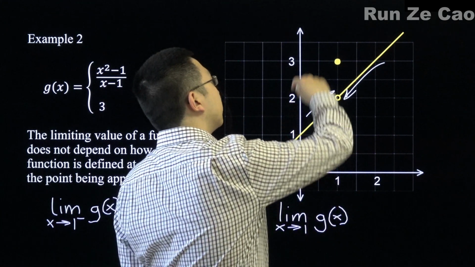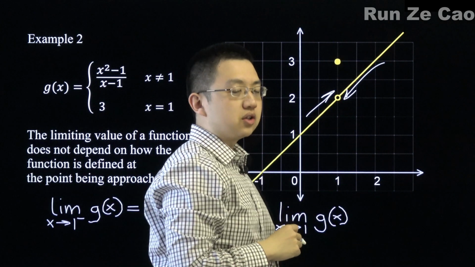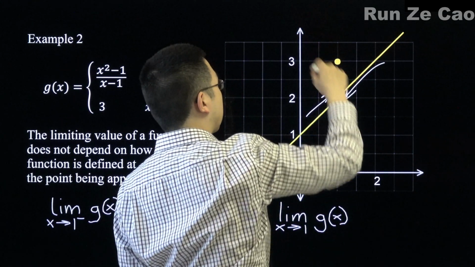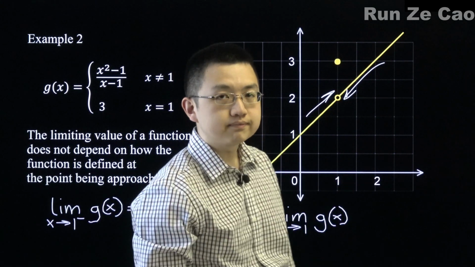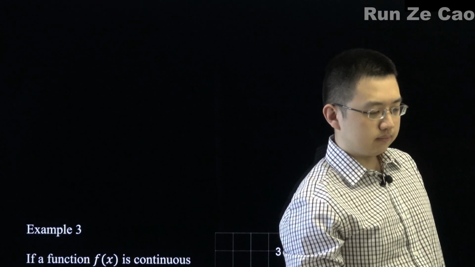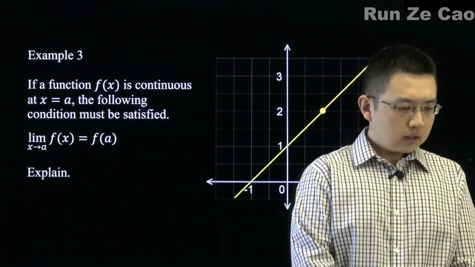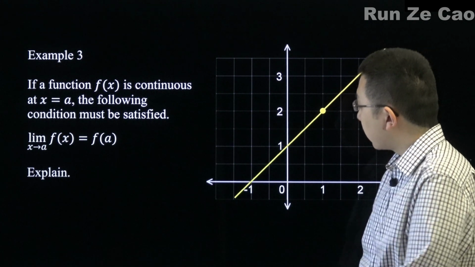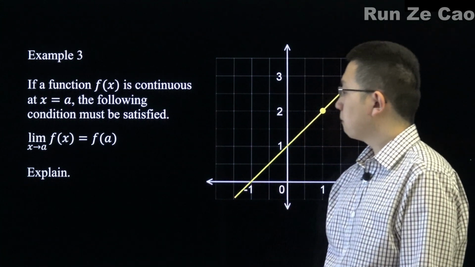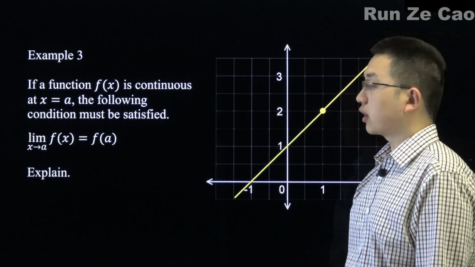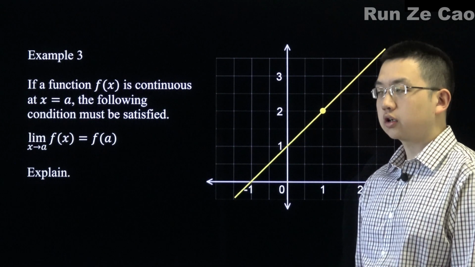Now, another form of discontinuity for which there is no limit value is one where we say go to positive and negative infinity. But we'll get to that later. Okay, here we're going to prove that if this is true, then the function can be continuous. So a continuous function will always have this characteristic.